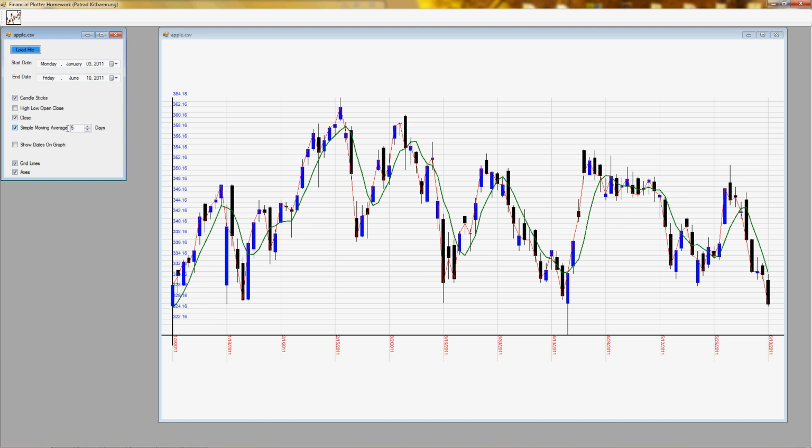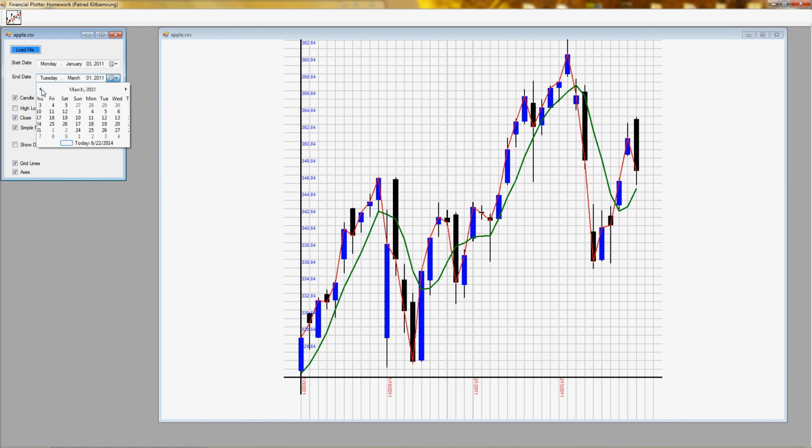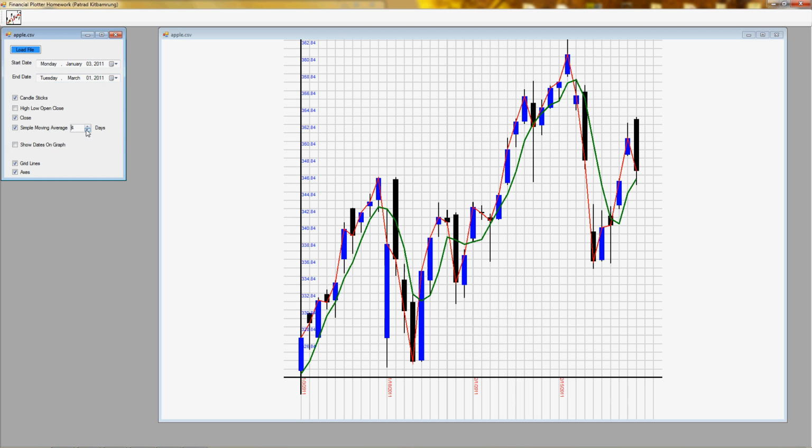Let's go back to 5 here, and let's zoom in a little bit. You can zoom in by just subtracting a month here, as you can see. The way to check that this is correct is that the close date is actually at the close date. The close date here, as you can see, coincides exactly with the graph correctly. We can do the simple moving average here as we keep subtracting days. Eventually, when we get to 1, it should be exactly the same graph as the close graph, because there's actually 1 day of average. And you can smooth that out.